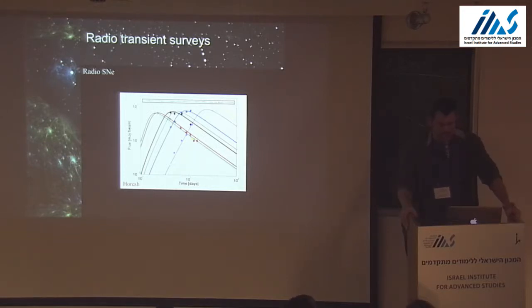There are exceptions. Another thing that radio people used to say is that radio penetrates everything and you can observe through a lot of dust and see the center of the galaxy. That's all true if the material you are trying to penetrate is not very dense. Quite often these supernovae ejecta or also the circumstellar material could be quite dense, and then all the radio is absorbed. So to get the radio, sometimes you have to wait until the material is rare enough so that radio can escape.